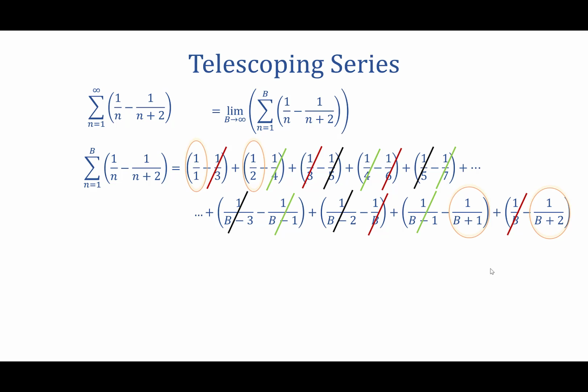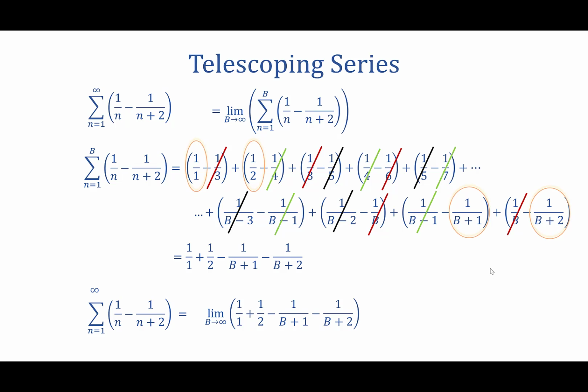That's why we call it a telescoping series, like those telescopes that you can pull out and then collapse when you don't need it anymore. So we can express this entire sum with just these 4 fractions. So if we want to take the limit as b goes to infinity, then the limit is simply 3 over 2. Wherever infinity is in the bottom of the denominator, we can cancel it out. And that's a telescoping series.